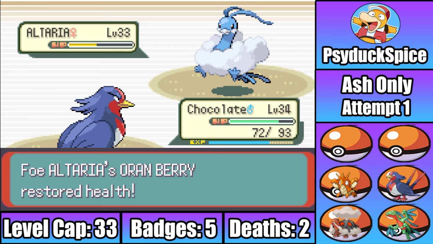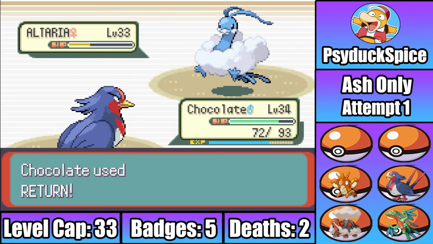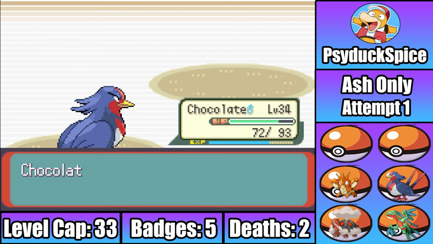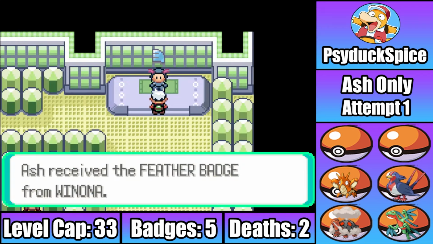of being knocked out. Shit, if Altaria doesn't get greedy with a second Dragon Dance here, I could be in a lot of trouble. No way to play around that though, just got to hope, so I go through a second return, and Chocolate scores a crit. That saved this fight. I love you, Chocolate. With that, we've won our 6th gym battle of the run.